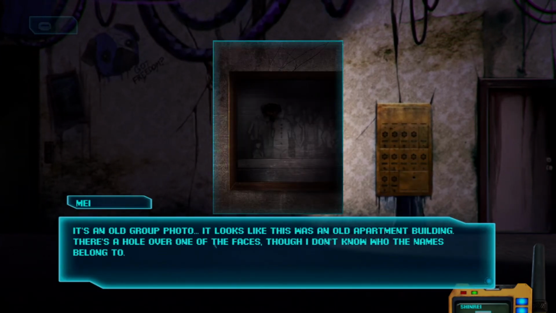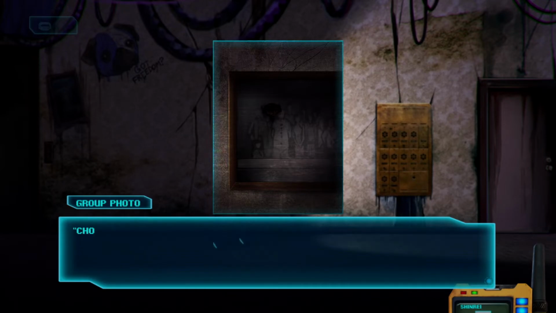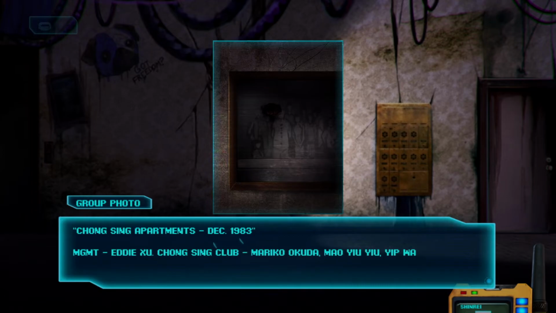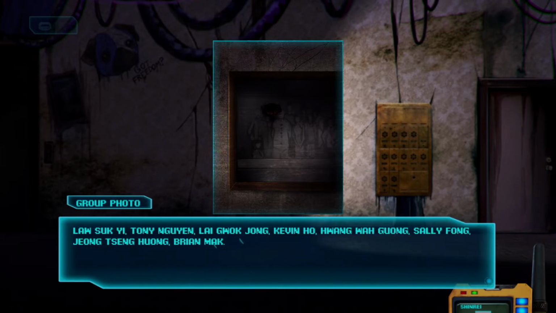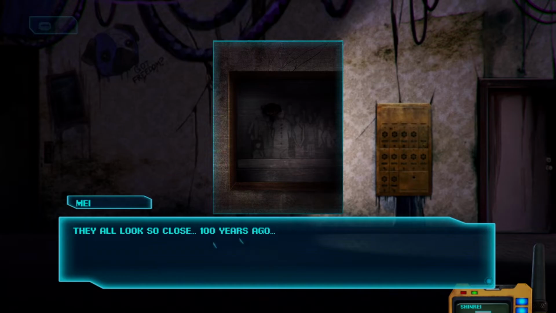It's an old group photo. Looks like this was an old apartment building. There's a hole over one of the faces, though I don't know who the names belong to. Chongxing Apartments, December 1983. Management, Eddie Zhu, Chongxing Club, Mariko Okuda, Mao Yu Yu, Yip Wai Hong, Yip Fei Fei, NG Suifong Lufu Hong, La Suki, Tony Nguyen, Lai Guokzhong, Kevin Ho, Huang Hua Guang, Sally Fong, Zhang Sang Huang, Brian Mack. They all look so close, 100 years ago.